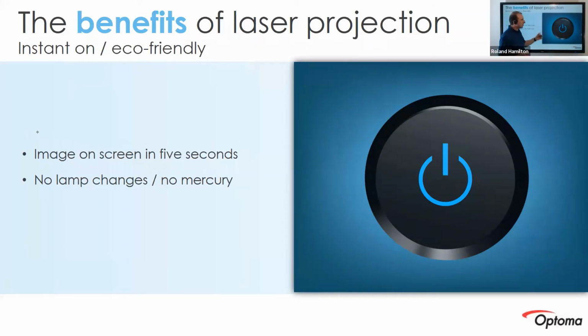Even from the installer's perspective, when you're commissioning the system, if you come across a problem and it's time to reboot everything, it's very easily done with a laser projector, whereas with a lamp-based projector, turning everything off and back on again is a much more daunting proposition. And laser projection is also inherently eco-friendly. There are no discarded lamps to be thrown in the garbage, in the rubbish.